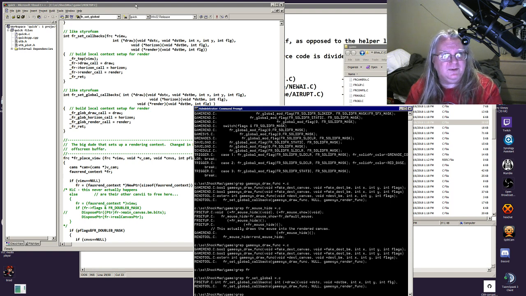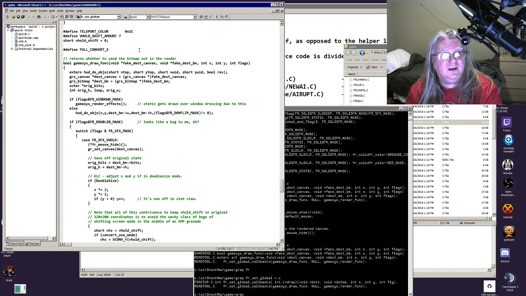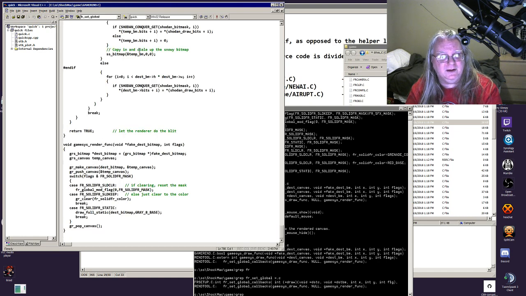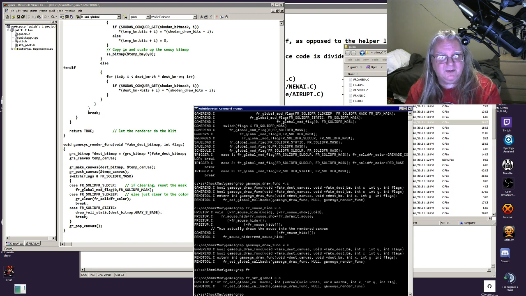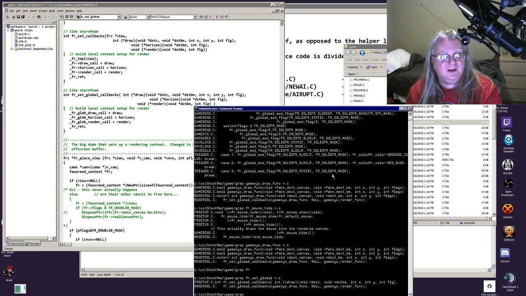Oh wait, right. We had looked at that render func before. So the draw func seems like it's what blitzed to the screen, but the render func doesn't ever seem to draw it. So it still seems like I'm missing a thing. So I do want to see who calls it. So that was what we just found what its real name was. Rep fr glob draw call.